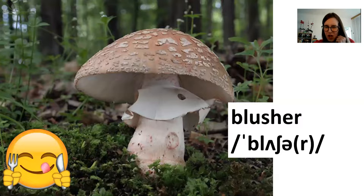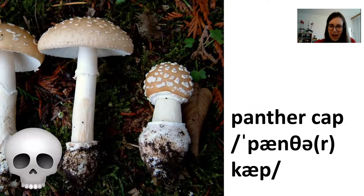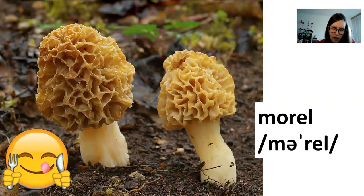I've never eaten a blusher because I feel apprehensive — I know theoretically how to tell them apart, but I'm not going to try. This is a morel. They are very interesting in some cuisines; for example, French cuisine uses morels. Morels are very difficult to farm, so usually you actually need to find them in a forest, which makes them very expensive to buy. They are supposed to be safe and delicious, but when raw or badly cooked they are still toxic. The advice is: boil them in water, throw all the water away, and then continue cooking them however you want — then they should be safe. As you can see, morels look very weird, so usually you won't mistake other mushrooms for them — the shape is just very different.